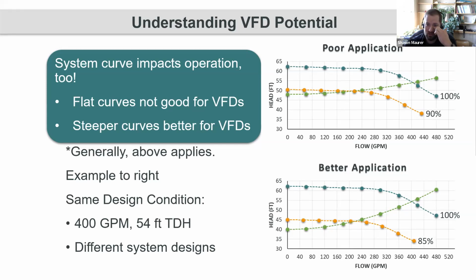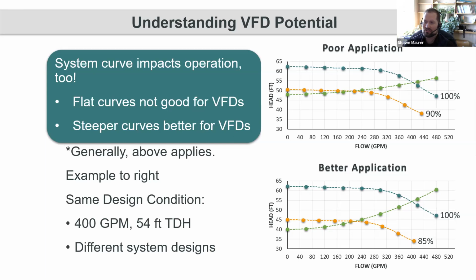So what we're showing here is for the same design condition on these charts, where the green and blue pump lines cross at 100% speed, those are both 400 GPM at 54 feet of total dynamic head. So this is a relatively shallow application here, not a lot of static head on this system. But the top one, you've got a higher static pressure with a lower dynamic pressure change rate. So this would correspond to a deeper well with a shorter pipe run. You can only really slow that motor down to about 10% before you're getting into an uncontrollable range, maybe less than that based on these curves.